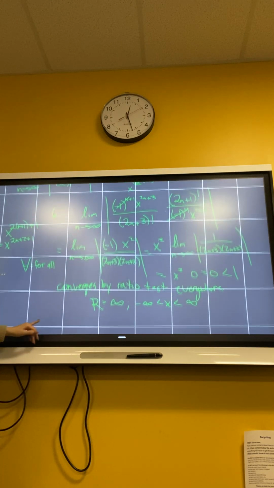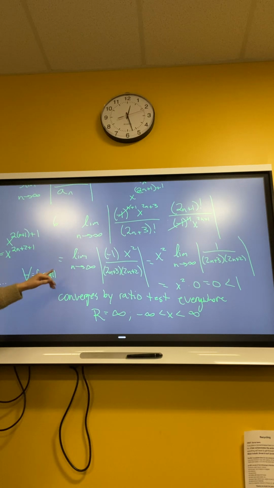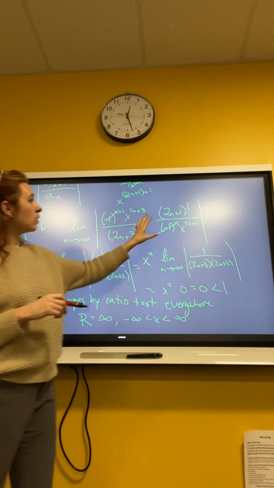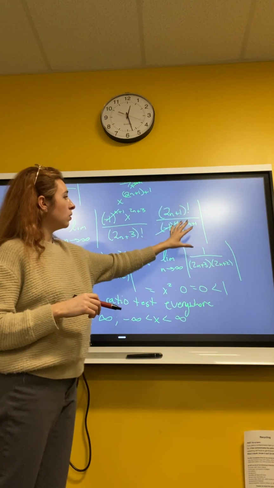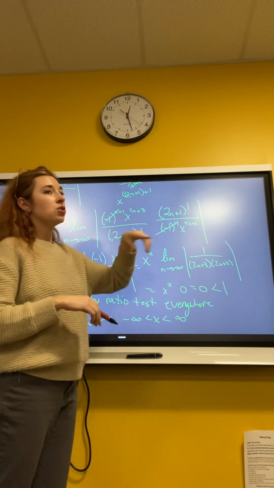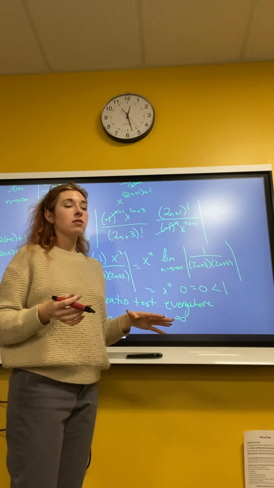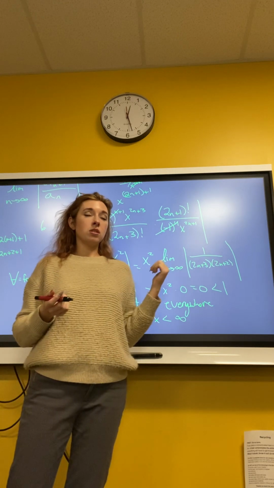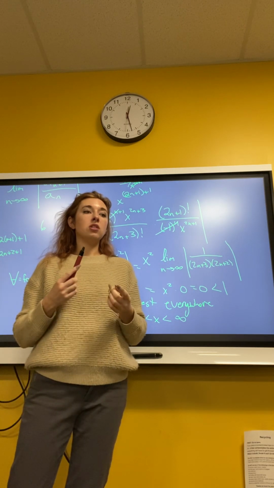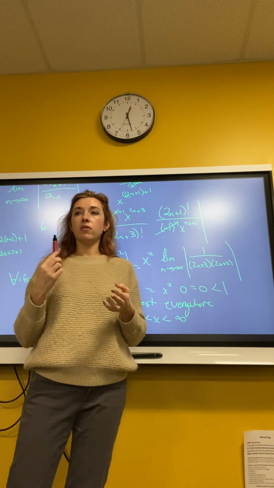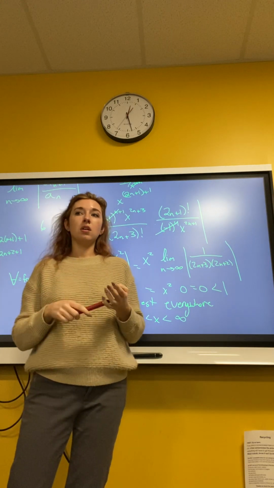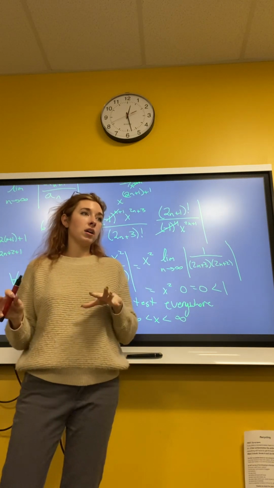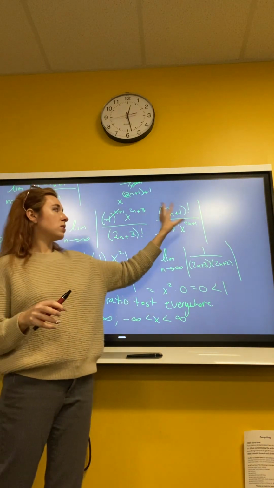For that, you just go back to what the original series looked like. So my a sub n, I would just plug in whatever x is, and then you do its own separate test for that. So that can be any of the tests. It doesn't have to be ratio. Actually, you're not going to use ratio because you already did that. So we're looking at, does it fit geometric? Does it fit alternating series, P series? Can we do limit comparison? Whatever test you can find to figure out whether or not those endpoints converge.